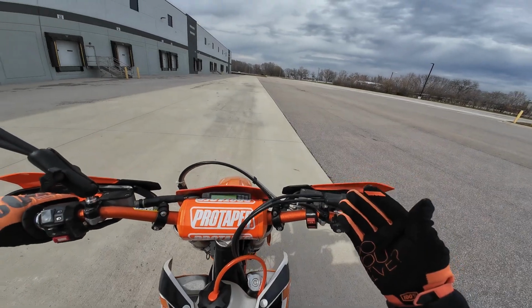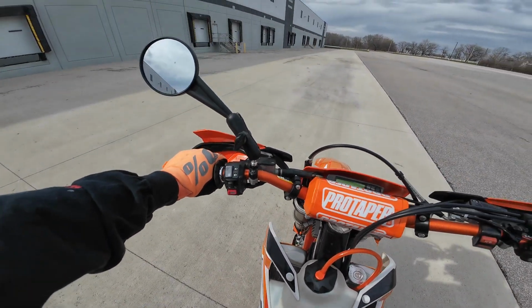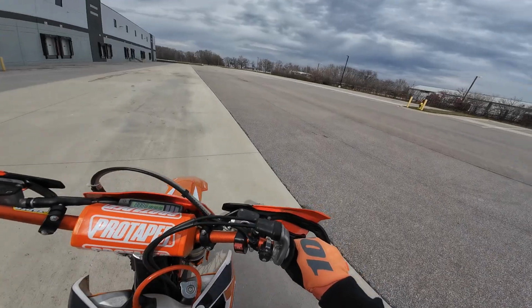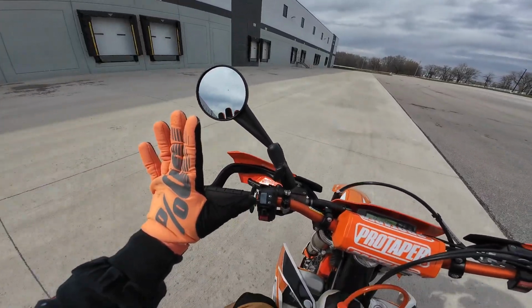So that's the next thing I want you to try. We're gonna just putt around in first gear. So start the bike, first gear with your foot. Slowly let the clutch out, slowly feed the gas in and get going. I'm still letting the clutch out, still letting the clutch out. Now I'm fully letting the clutch out.